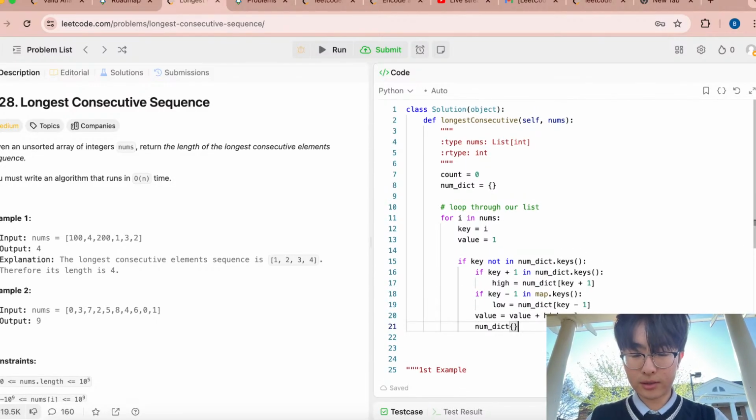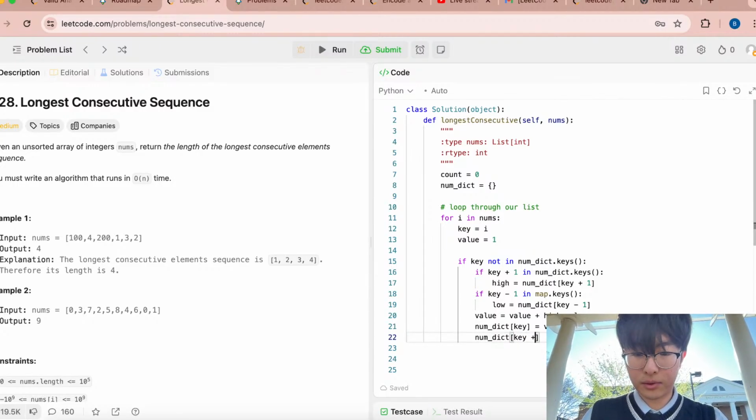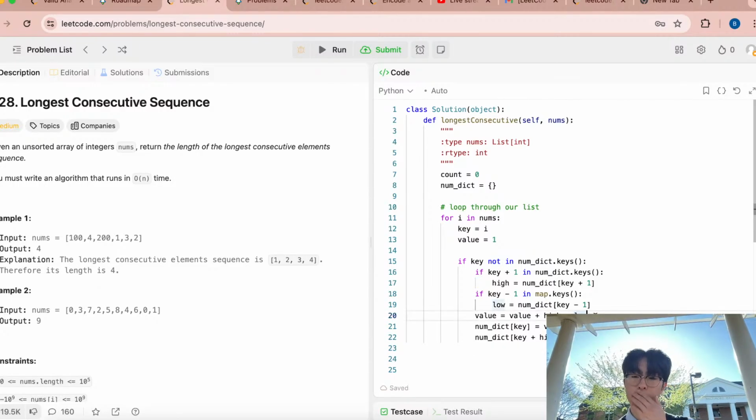For our numDict, we will add our key, it's equal to value, and we'll also set numDict key plus high equal to value, and numDict key. Oh, right.